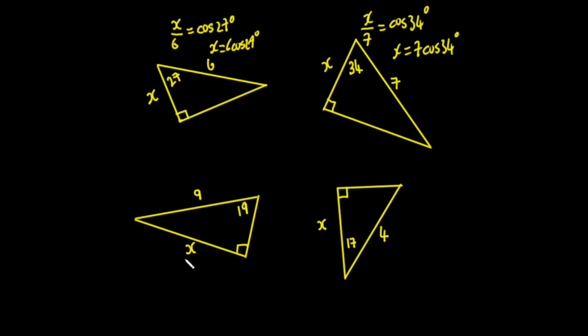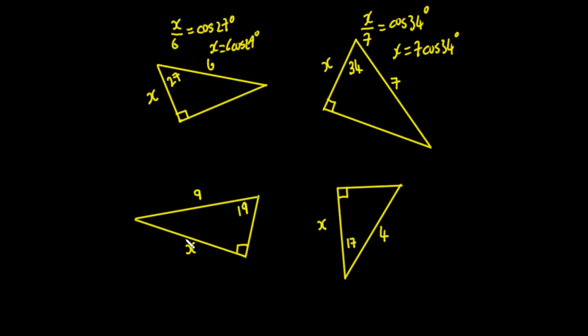Now let's look at the third example. In this example, again, we have the right angle here. The length opposite the right angle is the hypotenuse. We've got the given angle, which is 19 degrees, and we're asked to find this length x. Now in this example, the length x is the opposite. So we're given the opposite and the hypotenuse. So if we divide the opposite divided by the hypotenuse, then we could use the sine function in order to work out what this length is.